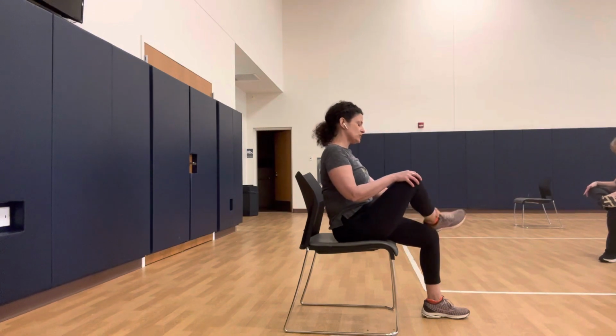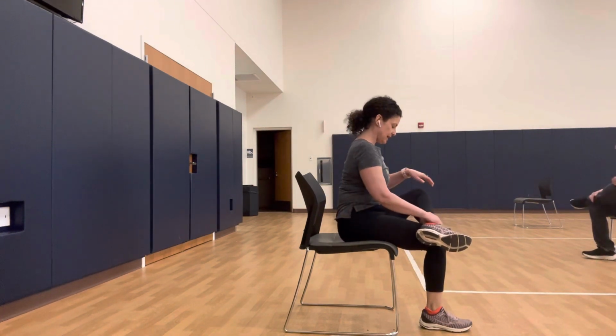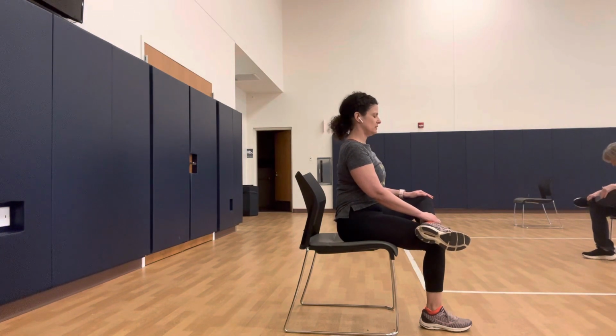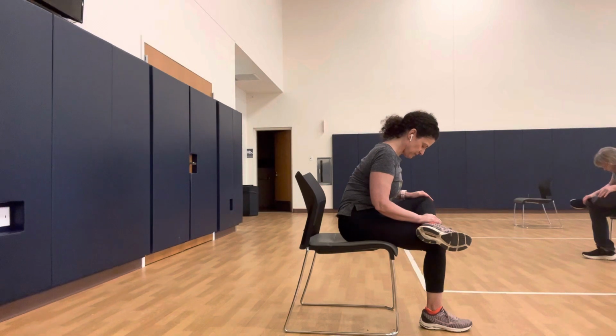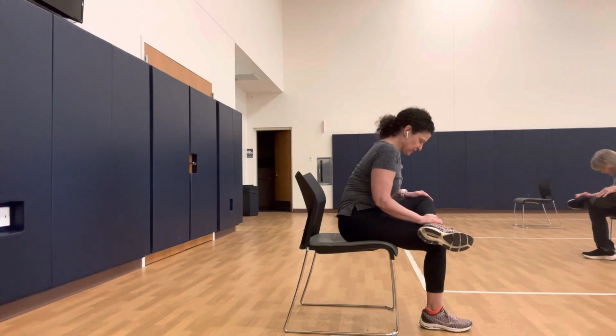Back up and we'll switch sides. Right foot comes to the floor, left ankle comes on top of the right leg. Use the left hand, push the left knee open. See how that feels. And if you want more of a stretch, hinge forward from the hips. Try to keep the back pretty flat. If you round through the shoulders, it's not going to hurt you, but you just don't get as much of a stretch in the hip as you would if the back is reasonably flat.